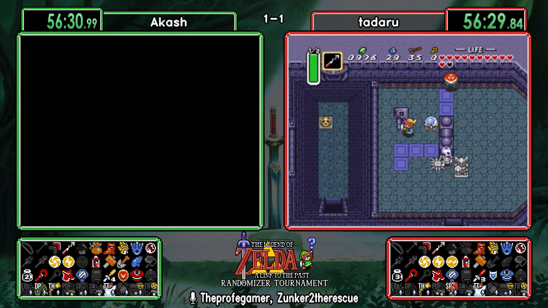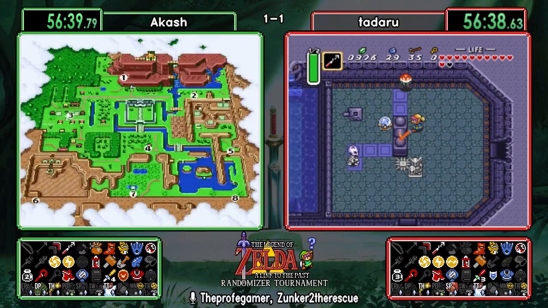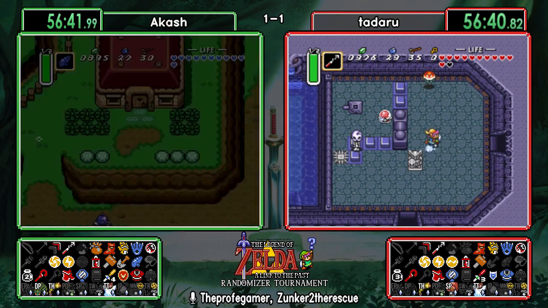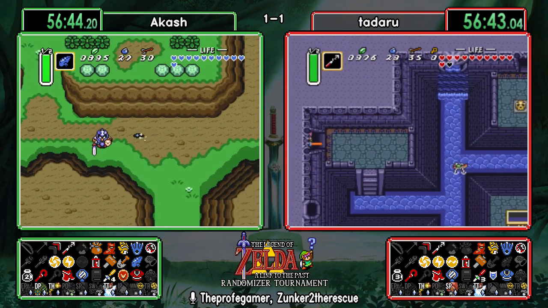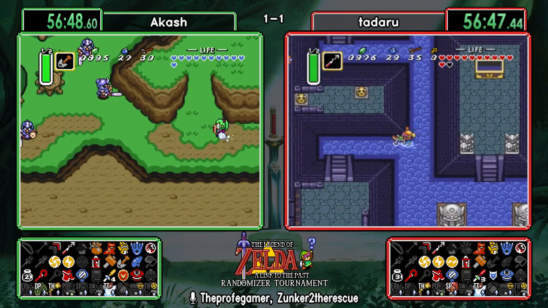I think at this point, this race it feels really close. It is really close. And it's going to come down to execution, most likely. And I think for Tadaru as well, it's going to come down to when he goes to Super Bunny Cave to get his flute.